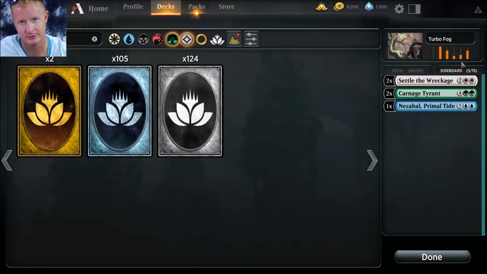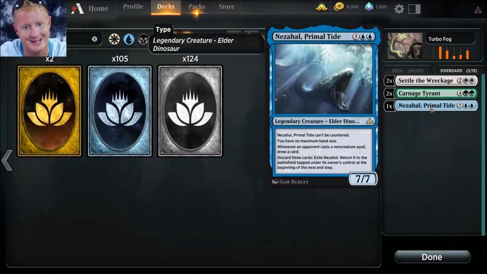Sideboard, I just threw in 2 settle the wreckage, but your opponent's always going to be expecting that. It really doesn't matter. 2 carnage tyrants can help a lot, I guess. And good old Nicol Bolas, Primal Tide. It can't be countered. You have no maximum hand size, kind of cool. Whenever an opponent casts a non-creature spell, draw a card, discard 3 cards, return him to your hand.